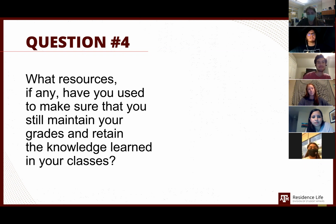I have, I guess, two things to say about this. When it comes to keeping track of your grades, whenever you're starting up your browser, I would open up your email. I have a Slack that I need to check on a regular basis. I would open up eCampus and I would open up Canvas. I would open all four of those tabs the first thing whenever you open your browser. And at the end of the day, you should close your browser so that whenever you wake up in the morning, you have the opportunity to open it again. That way, you check those things for your grades and for any assignments and for any announcements as the first thing you do every morning or every time you sit down at your workstation.